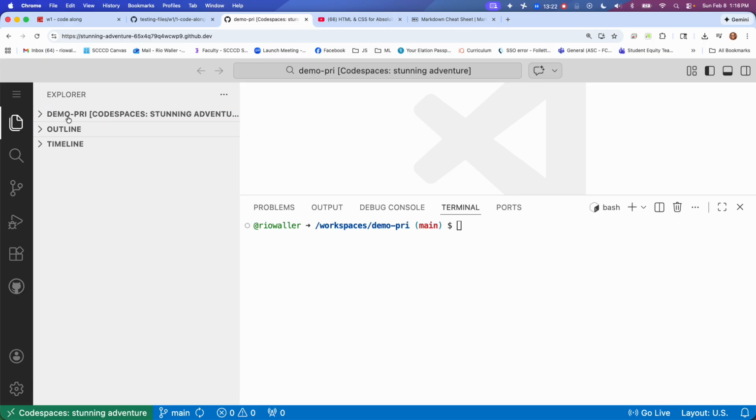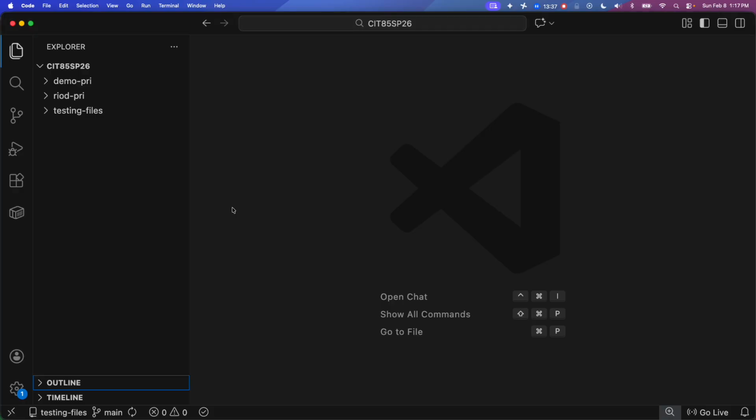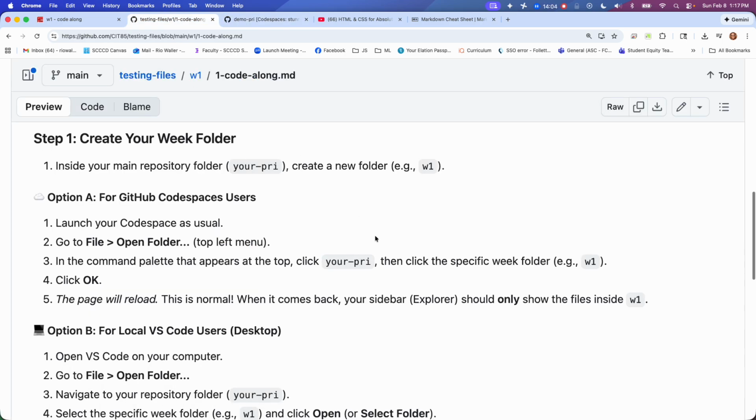What I want it to be is at the same level as my Git help here, right? So there's two ways I could do it. I will click just in this main part, and when I hit new folder, I do W1, okay? So you want to do that on your side. And I want to show you something. I'm going to do the same thing over here. Same concept. Now I'm actually clicking inside that repo. Okay, now again, my local is a little different, and you'll see this in a minute, but W1, okay? So what you want, because remember, this folder, my demo-private, is a folder, but it represents a repo on GitHub, okay? So now we've created it, right?